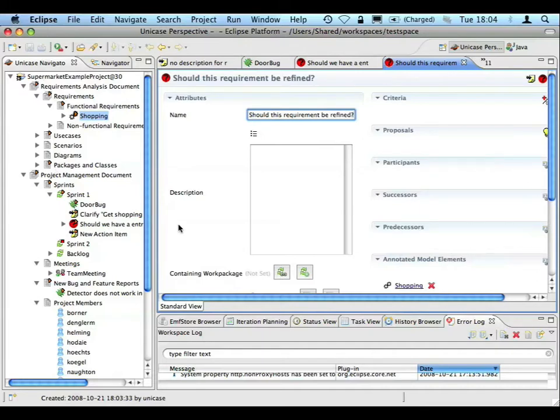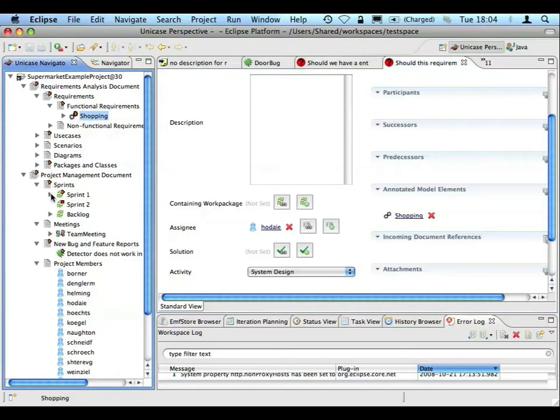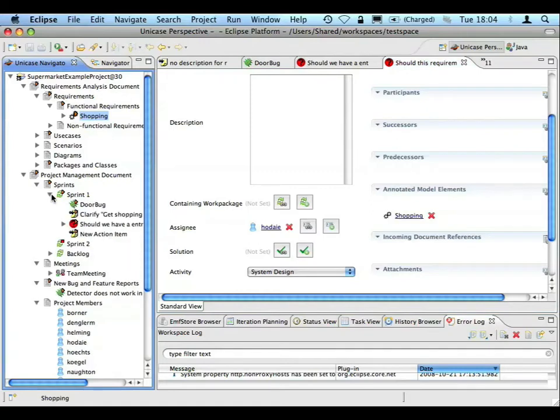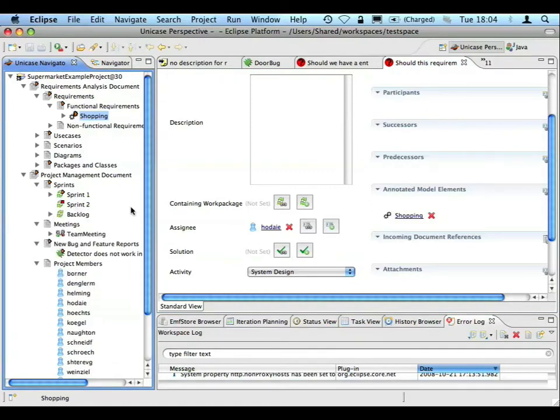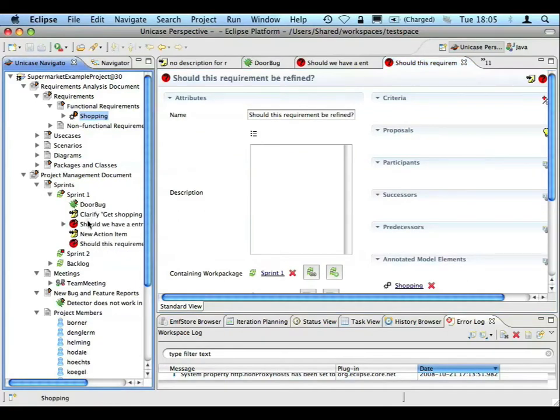Finally, you should add every work item into a containing work package, that is a bunch of work items that are completed together. So the most prominent work packages in this project are Sprint 1, Sprint 2 and Backlog. In this case we use the Scrum methodology, and the sprint is a number of work items that have to be completed to complete this work package. So I'll add it to the Sprint 1 work package by selecting Sprint 1 as containing work package. And now you can note also that Sprint 1 now additionally contains the issue and the new action item.